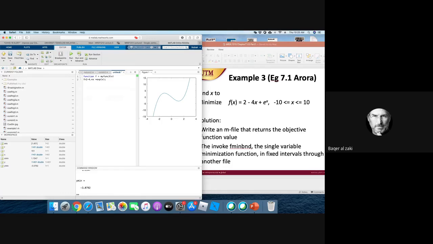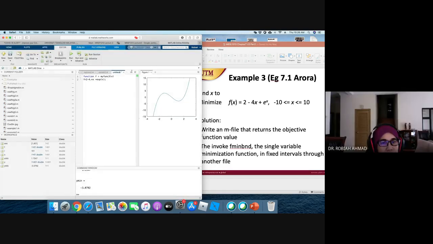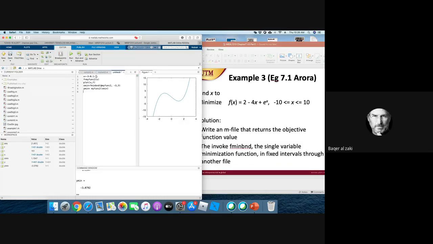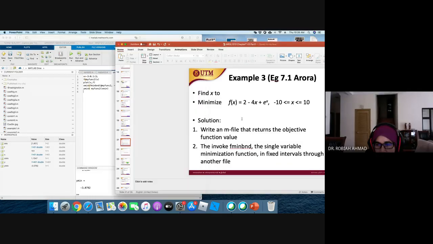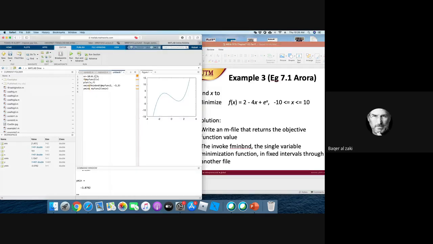Okay, so save as. So the value is between minus 10, 10.